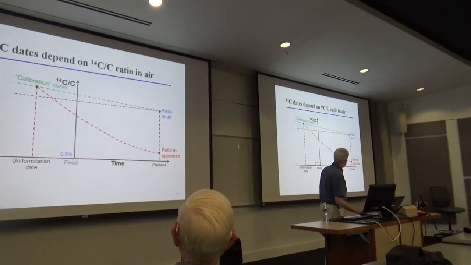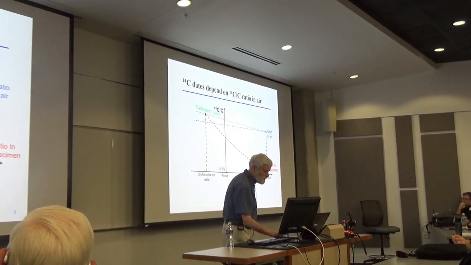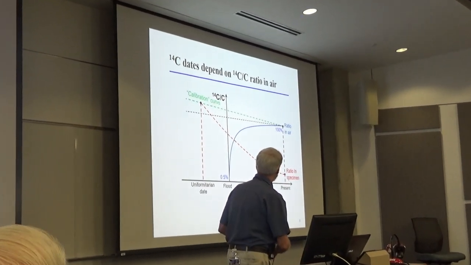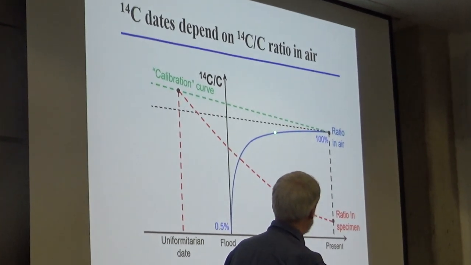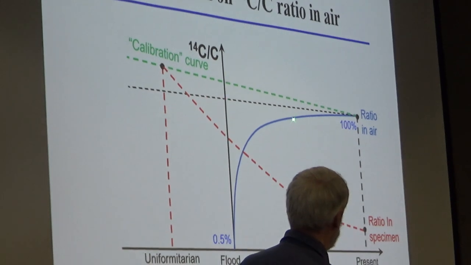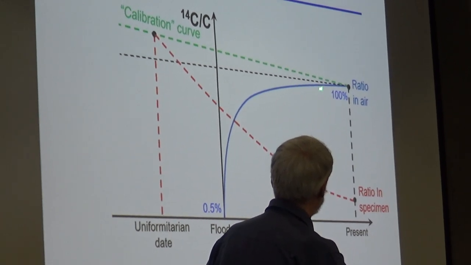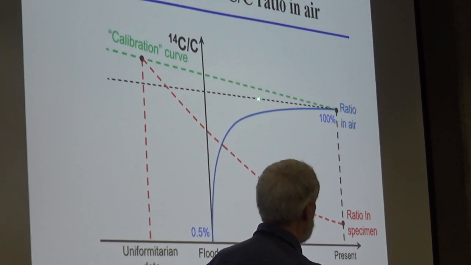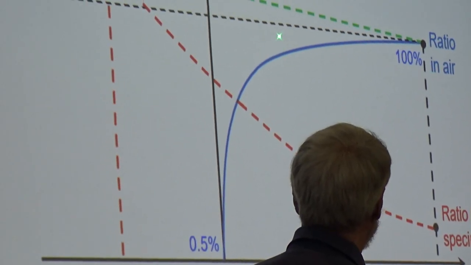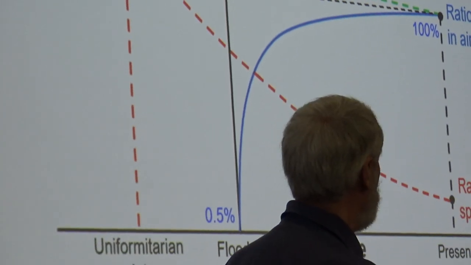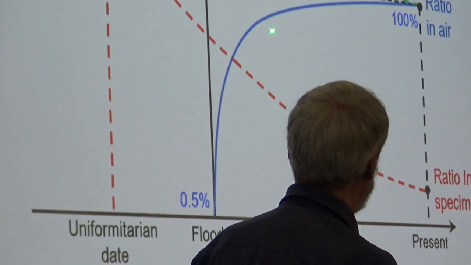Now, here's our half a percent down here. So the ratio in air is going to be a blue curve, and it looks like this. So this is what everyone who works in this field, who's a creationist, pretty much thinks, I believe. And the curve had to reach about 90% of today's value by a thousand years after the flood, about the time of Moses. So somewhere here. Just by comparing the C-14 dates we get from artifacts and their date, comparing them with what we get.